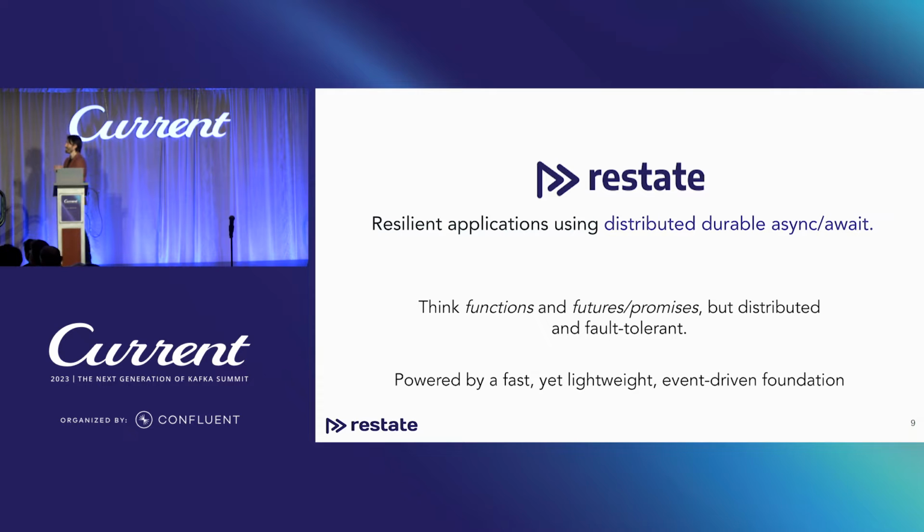Restate is a tool that we're developing to help get this situation a little bit remedied, like making it easier to build these applications. The way we're describing Restate is saying it's a way to build resilient applications using distributed, durable, async await. That sounds a bit ominous. Like what does that even mean?